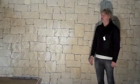So has the stone gone straight from the crates onto the wall like that, or has it had to be manipulated to fit into pieces?